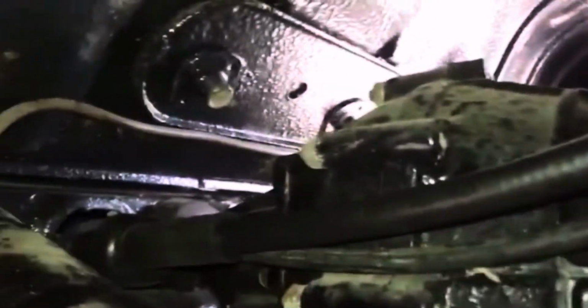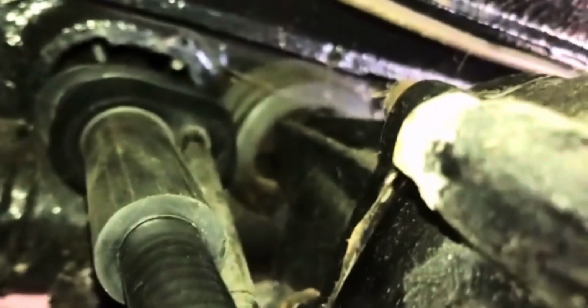You can see the Bowden tube where it goes through that bracket. You do need to add some washers to create a bend, otherwise it'll judder when you use the clutch and pull away. You need to get the angle of that bend just right. So just really fiddly in a very tight spot.